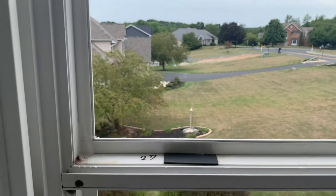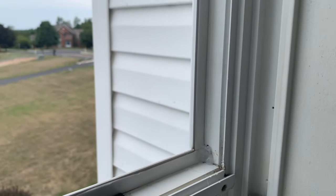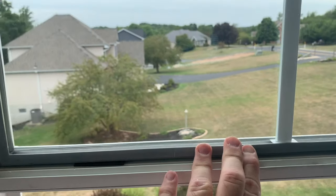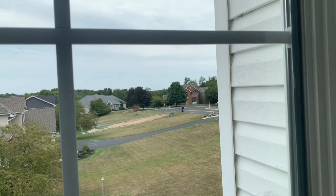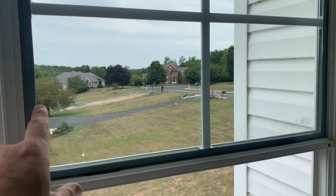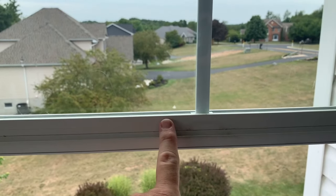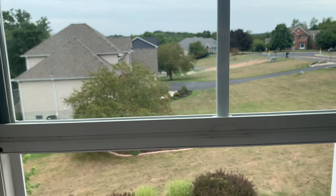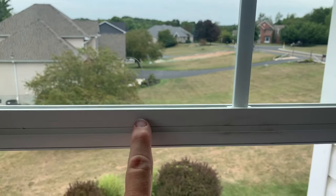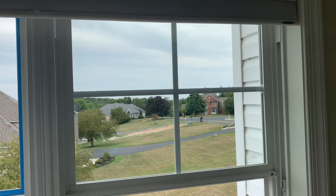We're ready to put the window in - you can see the blue tape is gone and the caulk is in just the corners, which is really all you need. I went ahead and pushed the window in, just give it a good push all around the edges to get it onto the sticky foam. Now we're going to go ahead and put those trim pieces back in. We have the top and bottom one in now. You might need a little non-marring hammer to tap them down, especially the bottom one - it's real tight.